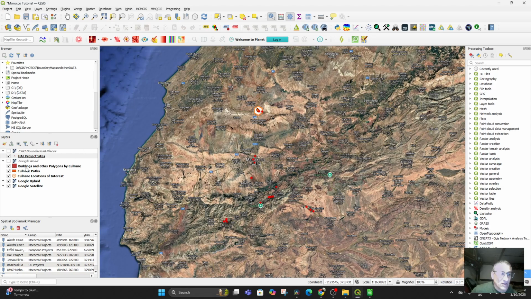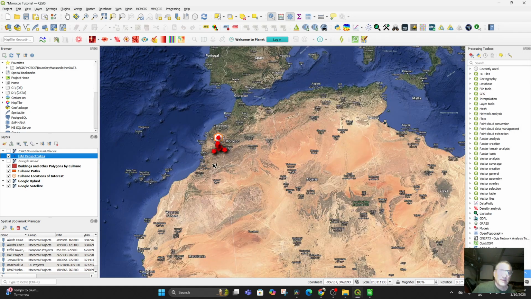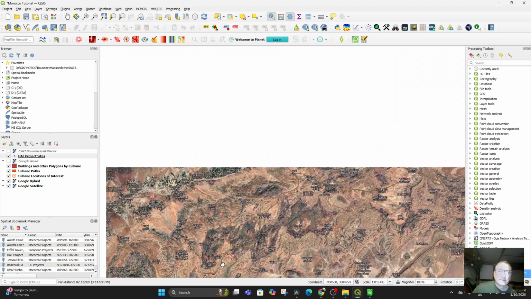And so now when I double click on that, if I want to make them even bigger, I can go maybe up to 20 pixels and apply. Now they're a bit bigger. They can be seen as we zoom out of the map and in the map. They're in the right place.